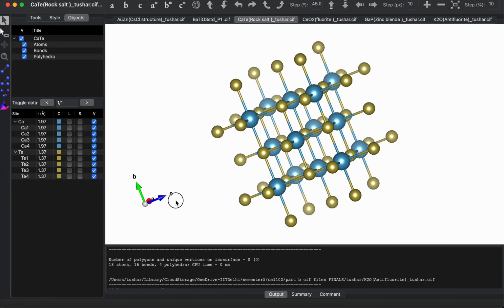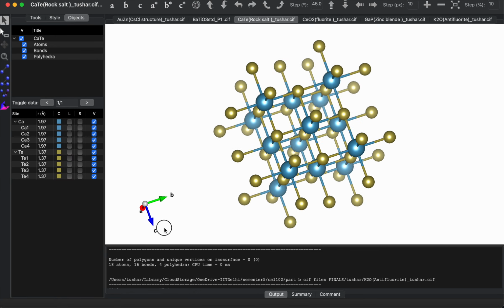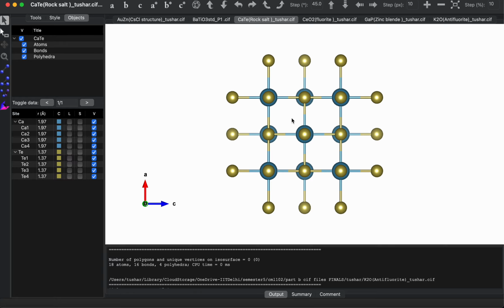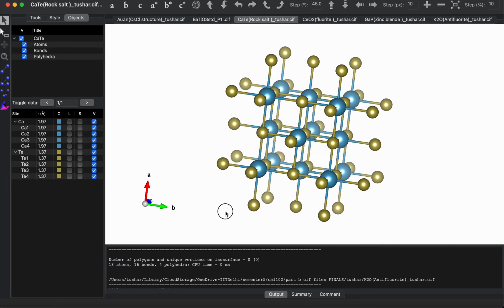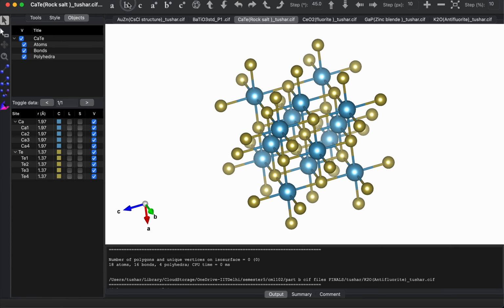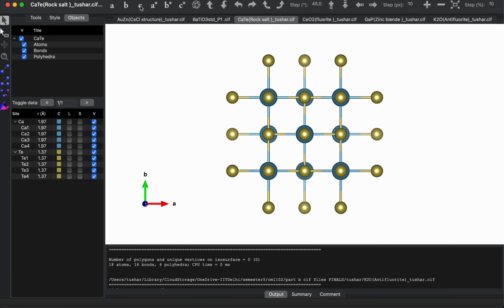And the tellurium has occupied the corner atoms and the centers of the faces, as you can see. So this is the structure of calcium telluride, CaTe. So we can now move ahead with other files.